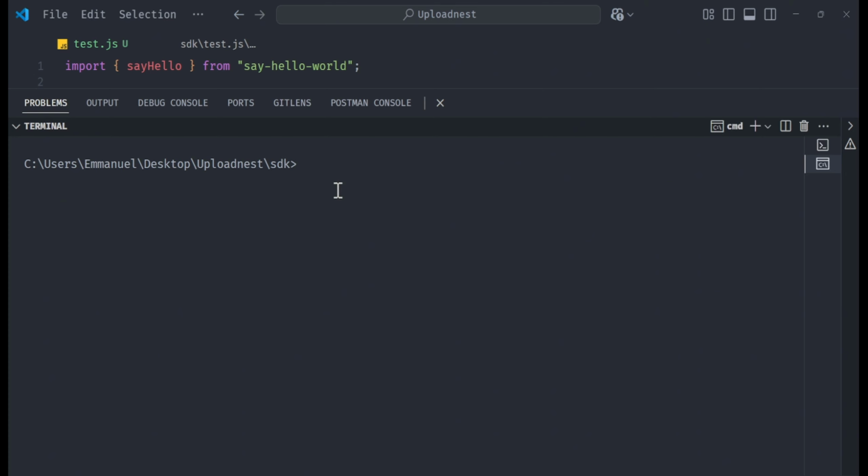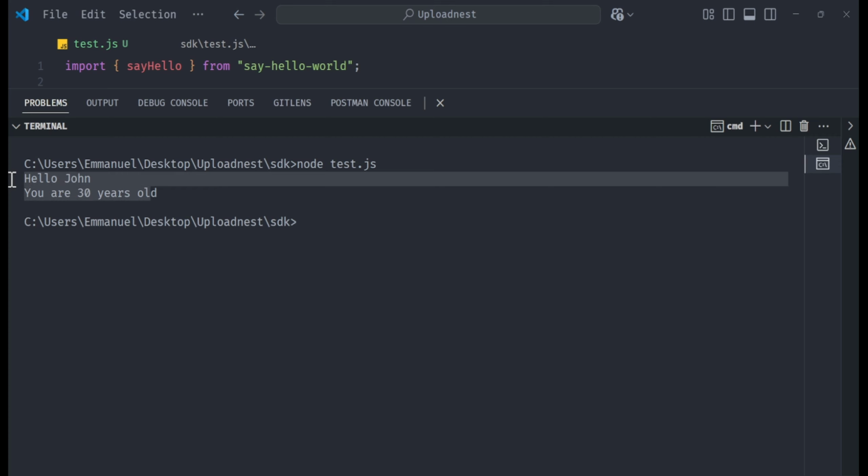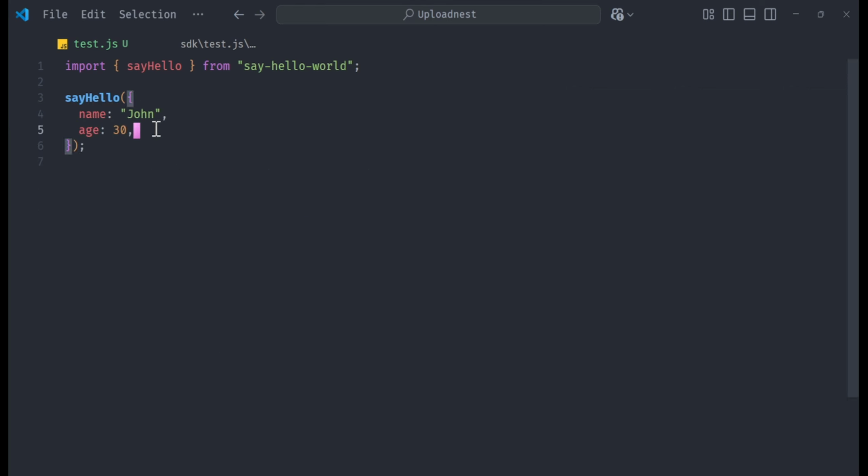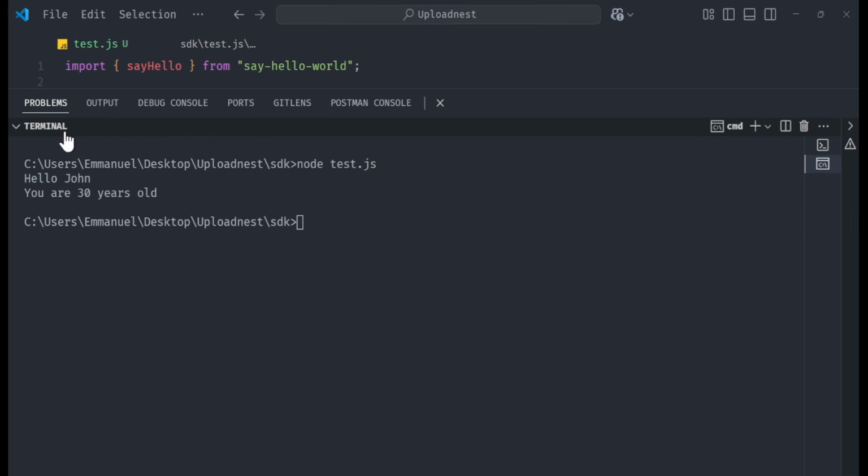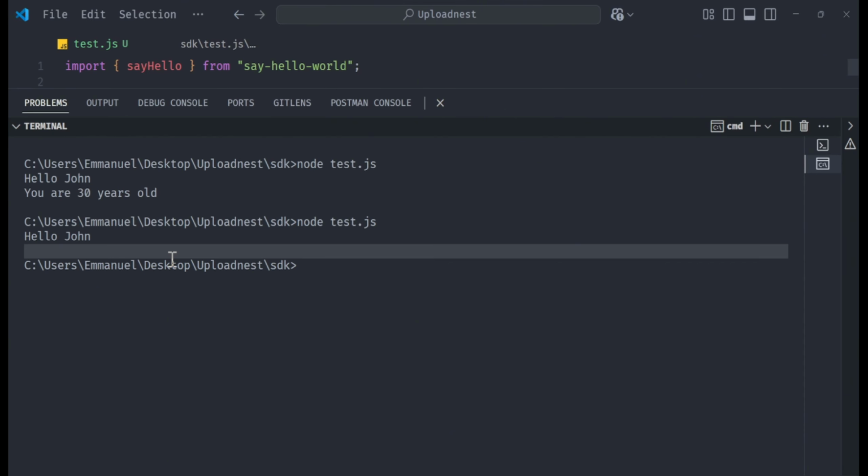I've changed it, so let me run this now. I'll just say node test.js, and we should see hello John, you are 30 years old. If I remove the age, save this and run it again, you should see hello John.